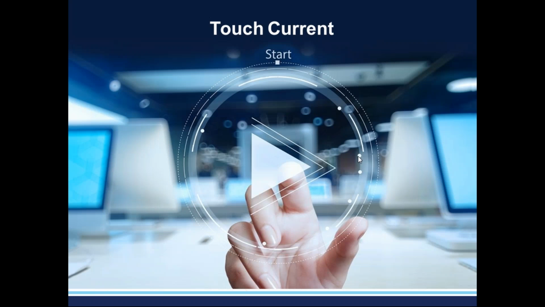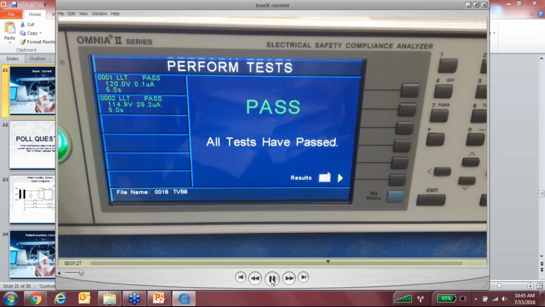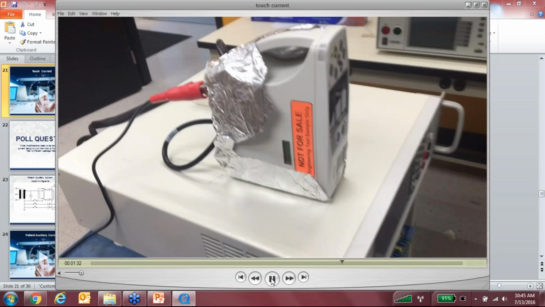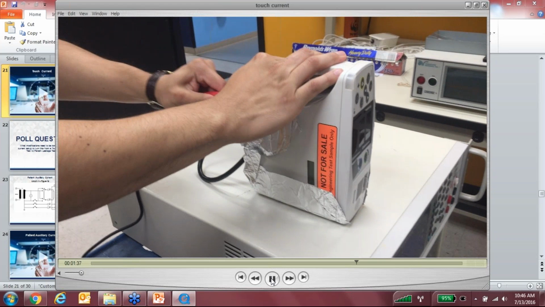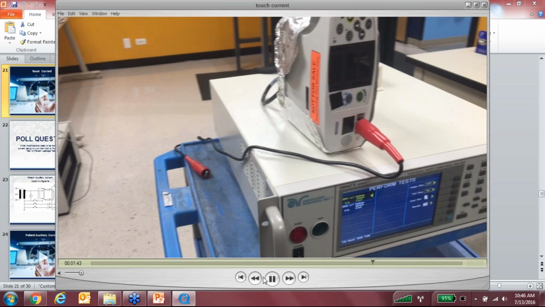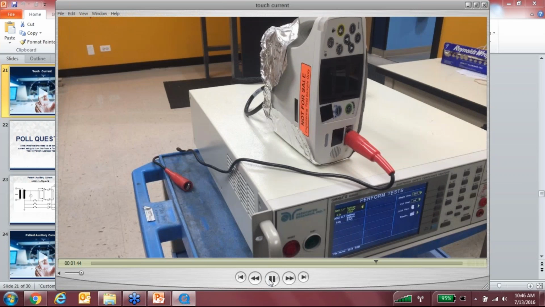Okay, so let's go back to our video and see our difference in values from that. I'm going to reset the test, disconnect from our touch point and connect to my applied part. Now, I would recommend, which most of our clients do, that they make custom cables. Instead of having a clip, have the connector that goes in there just to get more precise readings or measurements. But for our purposes, our alligator clip suffices.